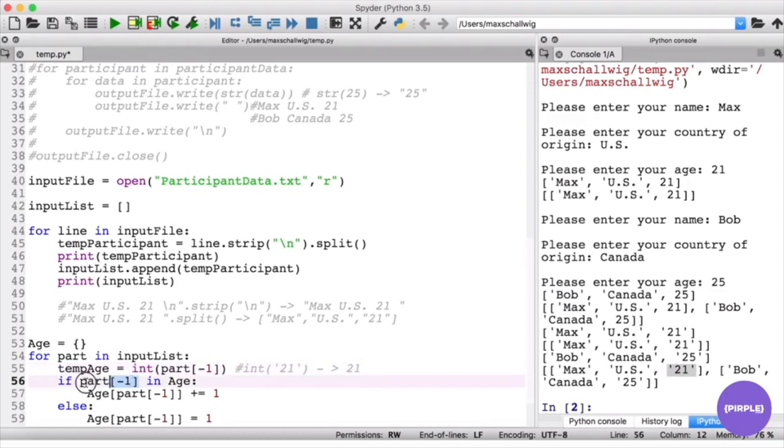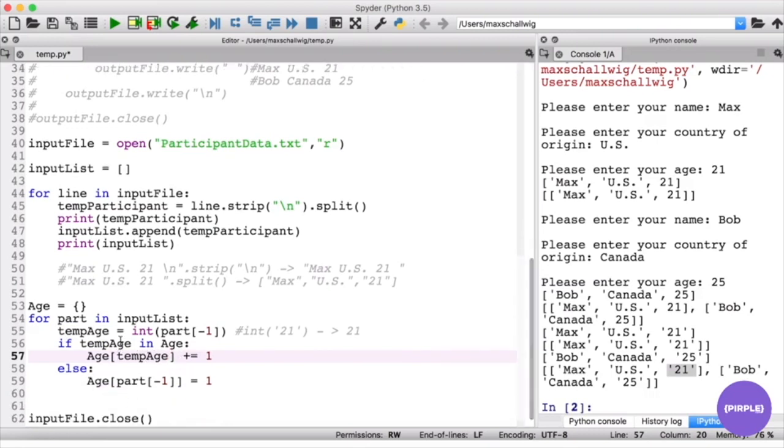Now we can replace this, and do if temp age is in age, and we take this away and replace it by temp age. So if our age is in the age dictionary, then for that age we add 1, meaning there is one more person of the same age. Otherwise, we create this key and give it the value 1.